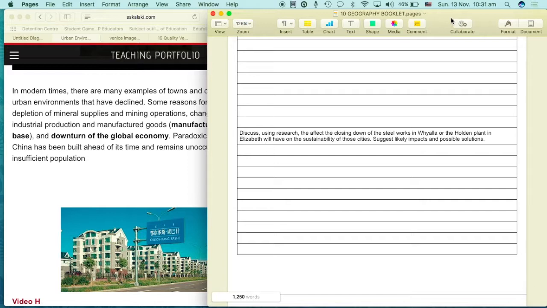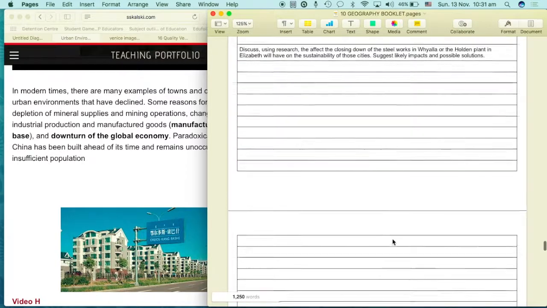A lot of the workers in the Whyalla plant are likely to be, I don't want to say unqualified, but qualified to do a particular job. Does Whyalla have the resources to retrain those people? And if they are going to retrain them, are there going to be the jobs available in Whyalla for those people? And if those people have to move out of Whyalla, they then take their family and maybe extended family with them. So it's not just a matter of so many people losing their job. There are wider impacts on it. So you need to have a bit of a think about that.